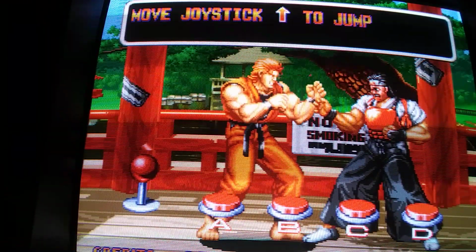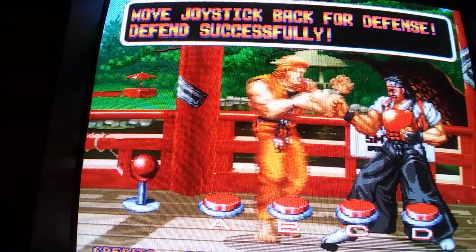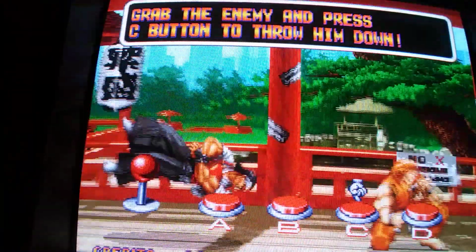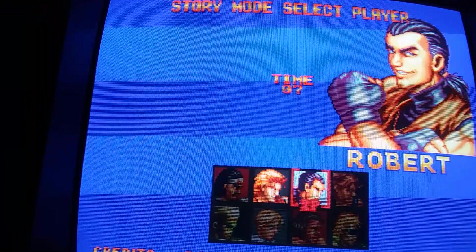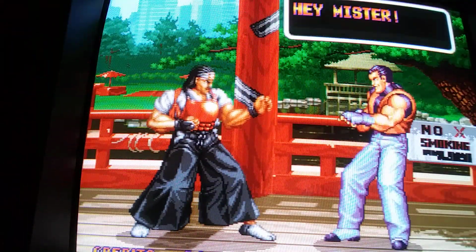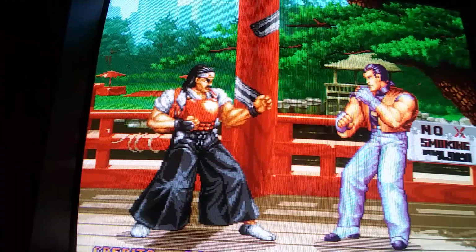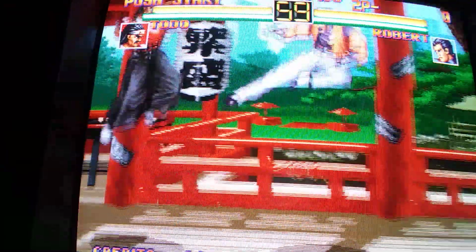The plot of this game involves Rio and Robert trying to rescue Rio's sister and Robert's girlfriend, Yuri, in the hard-boiled, crime-ridden city of Southtown. We're going to play as Robert because I'm a little better with Robert. Robert is known for his long-reaching kicks, whereas Rio is a bit more well-balanced.